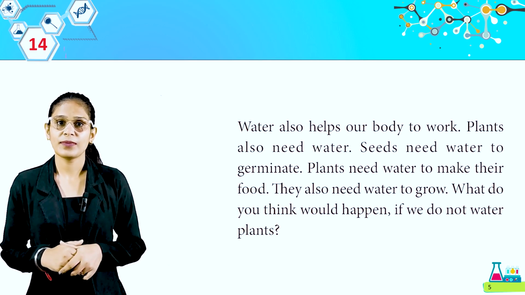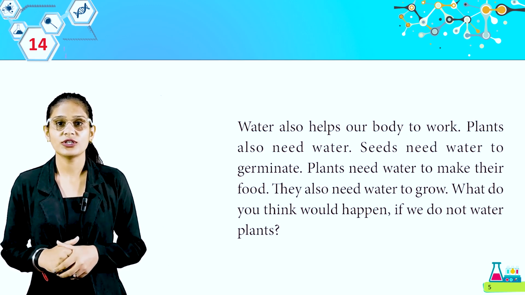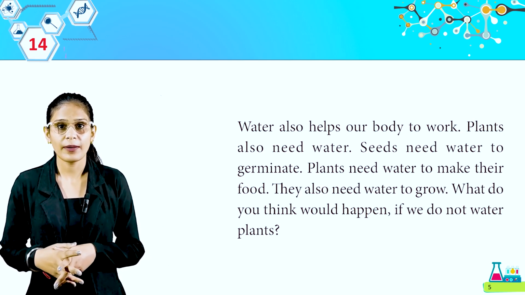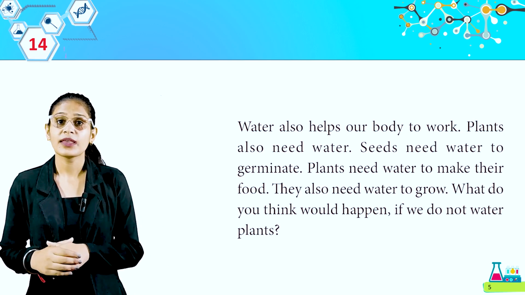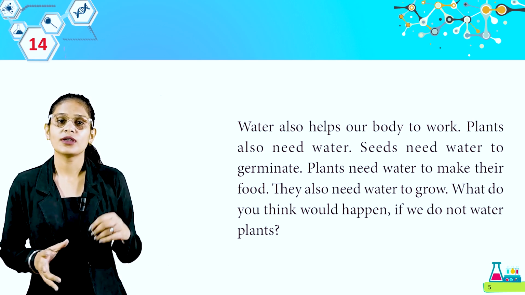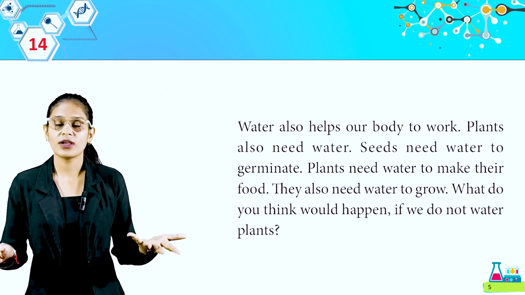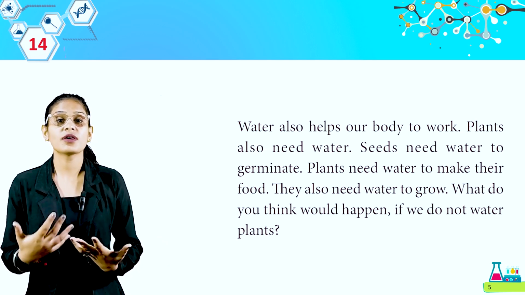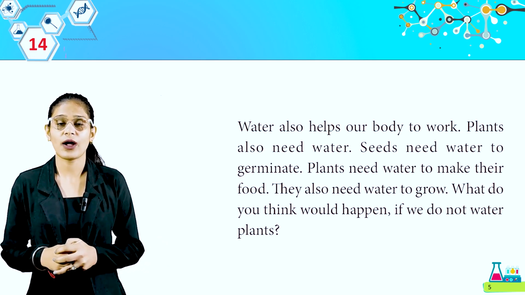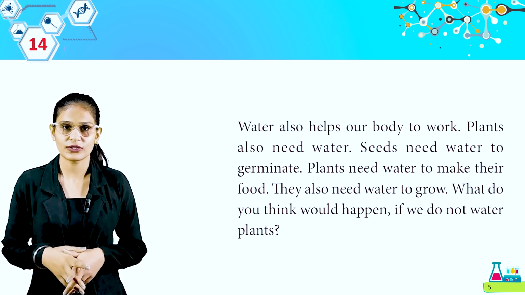Plants need water to make their food. They also need water to grow. What do you think would happen if we do not water plants? Student, simple. अगर आप plants को water नहीं देंगे तो क्या होंगे? Plants सूख जाएंगे, मर जाएंगे plants. तो इसलिए plants की भी essential need है water. Get it, students? Now we will discuss the sources of water.